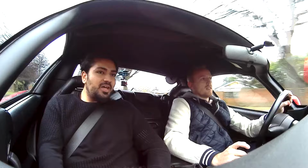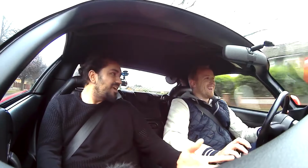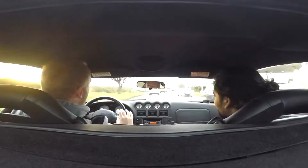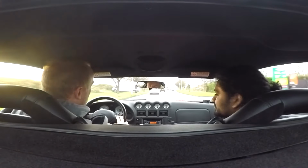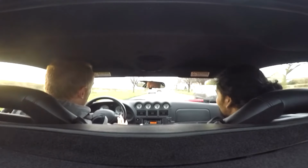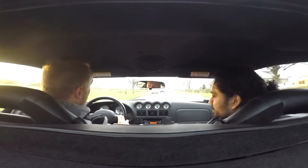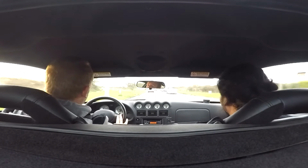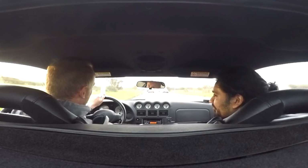And is there anything with the Viper that you'd change? I know it's obviously your pride and joy. You wanted it since you were playing Gran Turismo, but is there any kind of design faults, things that were overlooked, annoying little things that you want to get rid of? Or, you know what? I can't really think of anything that I would change. Maybe the only thing that I would say, which takes a bit of getting used to, which when I first bought the car was a tiny bit embarrassing, was the turning circle on the car. Right. It has the worst turning circle of a car that I've driven in a long time.